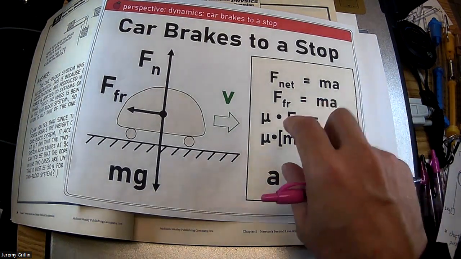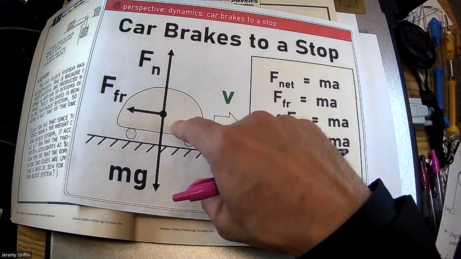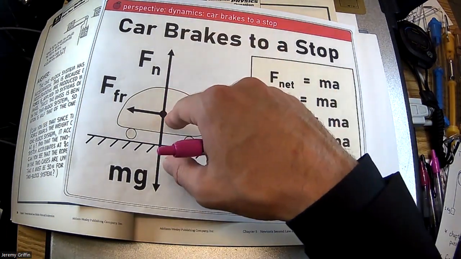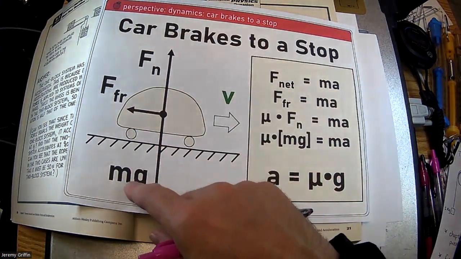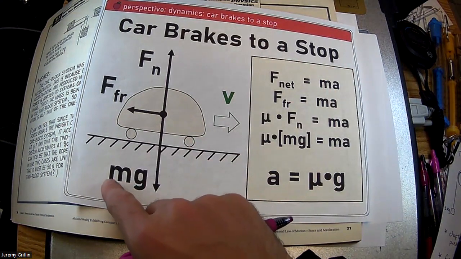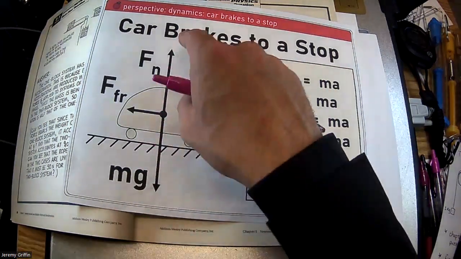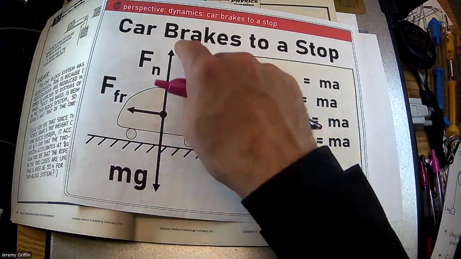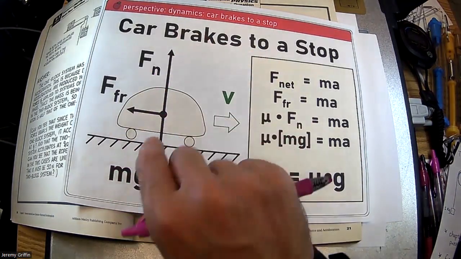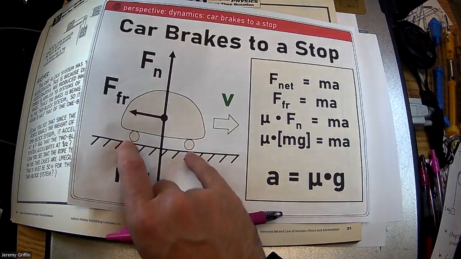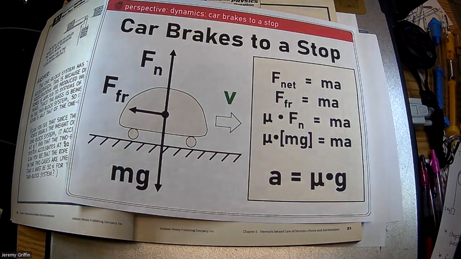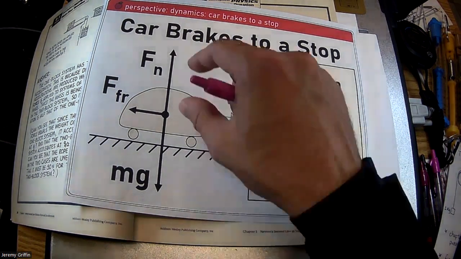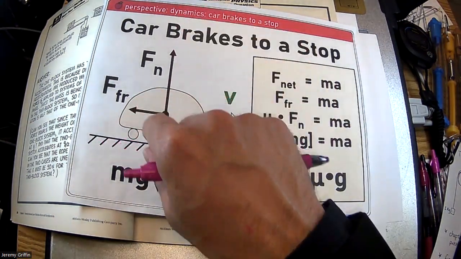So this car skids to a stop. This car has a weight and a normal force and a friction force. And if you went back and loaded up this car with twice the mass, then that would give it twice the weight and twice the normal force, but also twice the friction force. Friction force compared to normal force has something to do with the coefficient of friction between the tires and the road. So that's a consistent ratio. If you double the normal force, you'll also double the friction force.